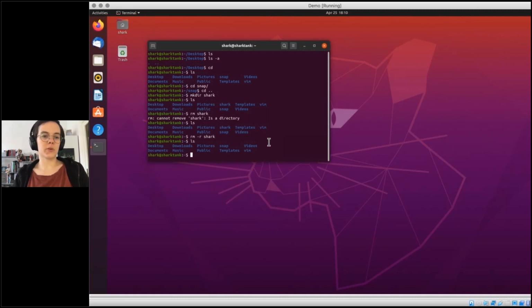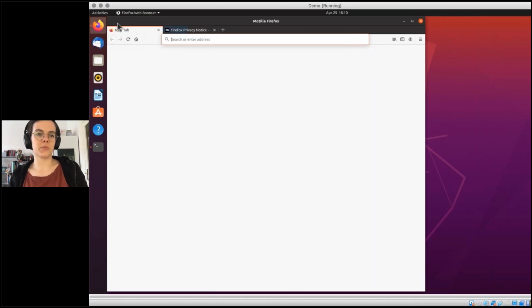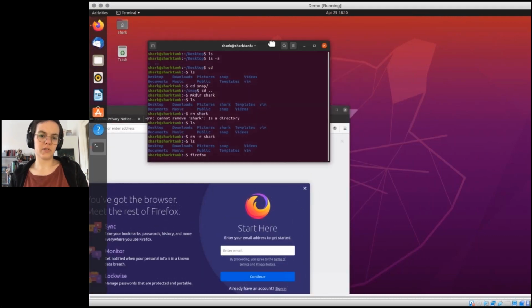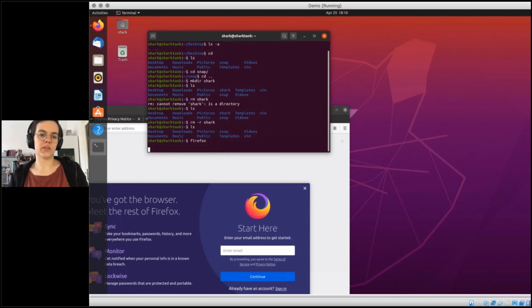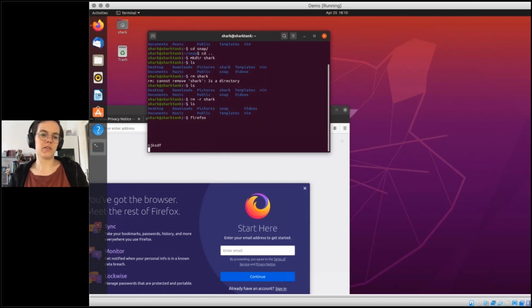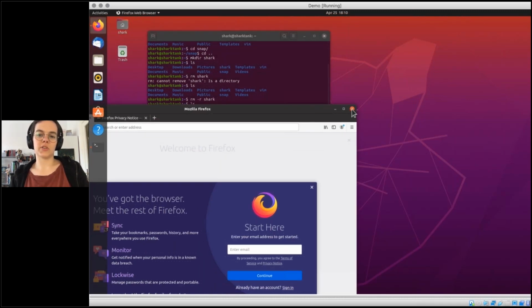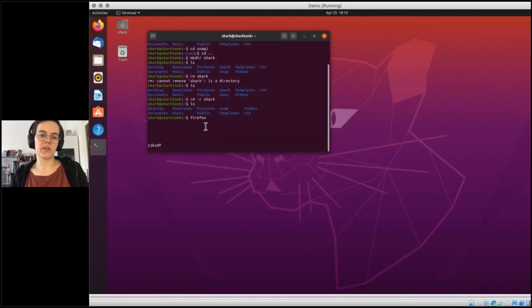We can actually launch programs from here. What kind of programs do we have? So here's a launch bar, and it says that there's Firefox installed on this Ubuntu. So we can just try to type firefox, right? And it takes a bit, but boom, there's Firefox. We can launch it just from the terminal. The downside here is that if you now look at the terminal, it's kind of blocked, right? I cannot do anything here. But that's okay. We can launch programs differently. We can launch them in the background, but it's just to demonstrate here. You can launch everything that is installed on your computer from the terminal.